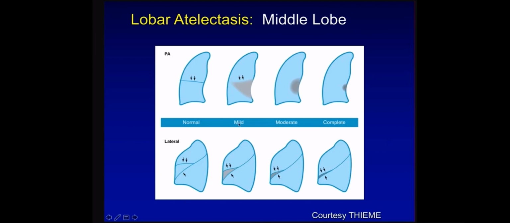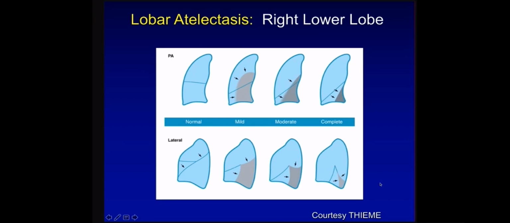The middle lobe can be elusive on the frontal radiograph, but on the lateral, it's usually quite characteristic and easy to recognize. We're going to follow the minor fissure and the lower half of the major fissure, and these will become closer and closer in proximity, forming again a triangular-shaped opacity on the lateral radiograph that's usually easy to recognize.